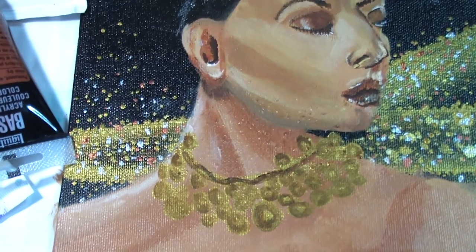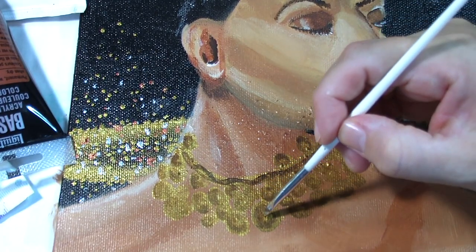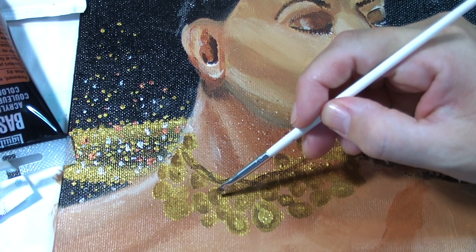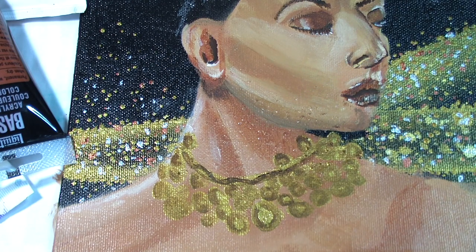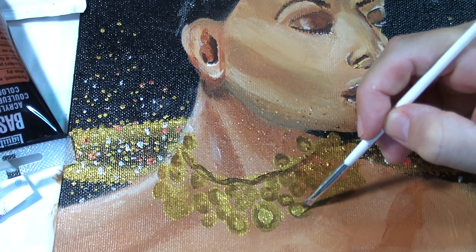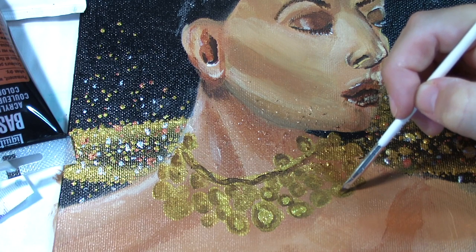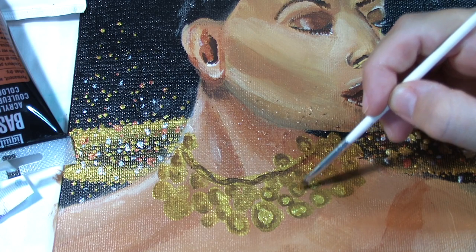Gold, and do the gold again. So I've just got the rich gold, no burnt umber, just the rich gold. And I just want to make sure that this is gold. It's mainly in the middle of the beads there and just a little bit on the edge where the gold is. The rest is shadows or highlights.